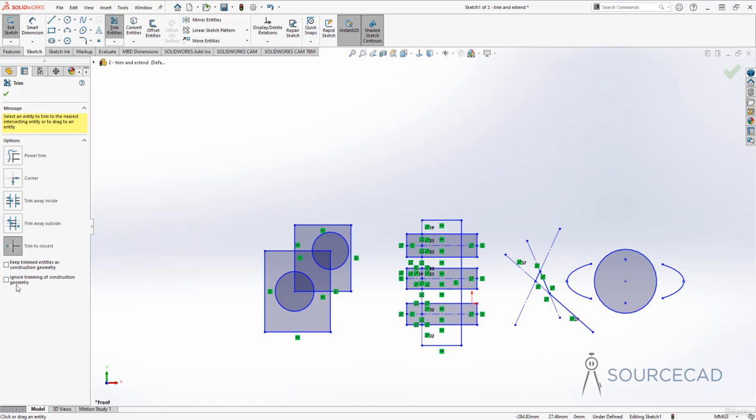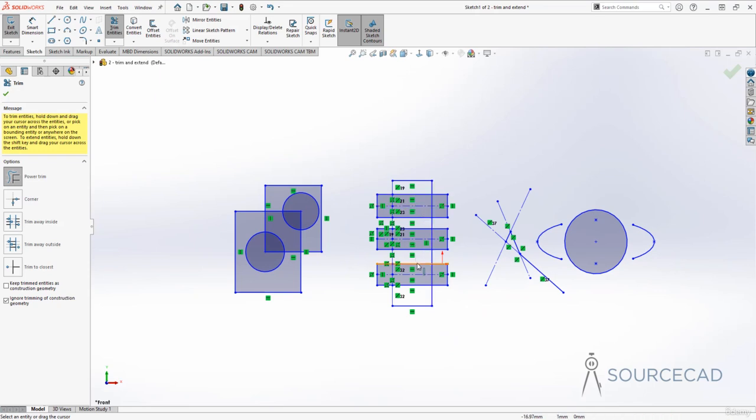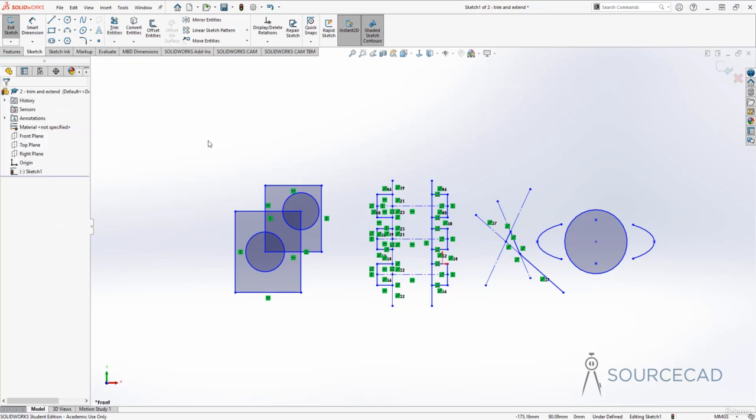Now as the name suggests, when you select this option and trim anything, SolidWorks will ignore every construction geometry and it will trim the normal geometry. So I've got this power trim selected and this one is also checked. Now you can see that we have several of these construction lines here. Let's just trim it completely using this freehand sketch, and there we are. So it just trimmed away everything except for the construction geometry, and that's what this option is all about. So when you keep this one selected, SolidWorks will ignore every construction geometry in your drawing. Let's now click OK and press Ctrl Z.